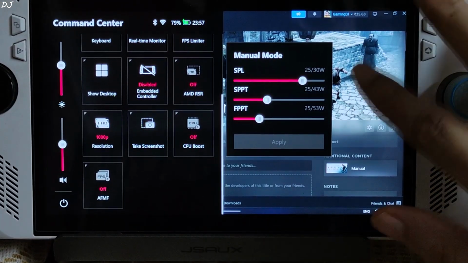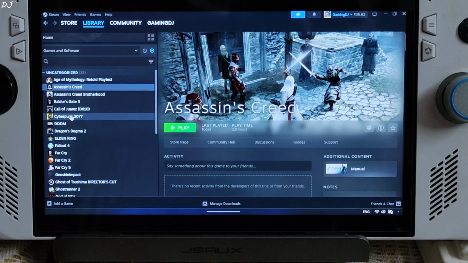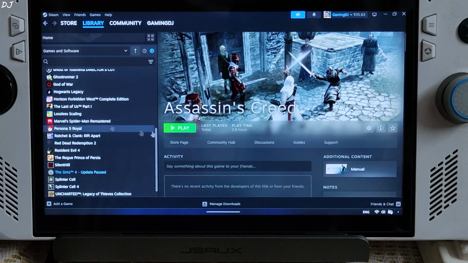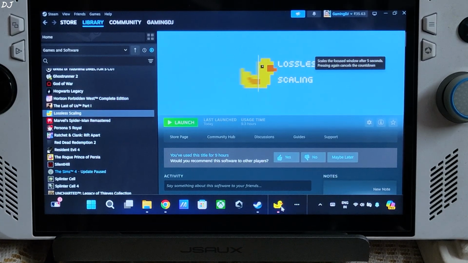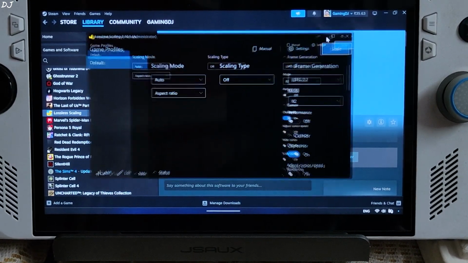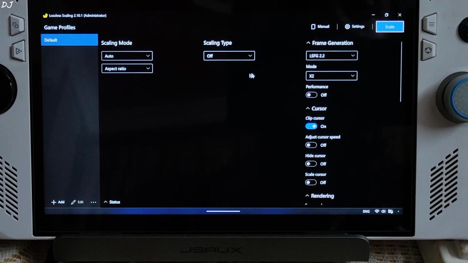I'll be running the game with LSFG, Lossless Scaling's Frame Generator, included with a paid app called Lossless Scaling, sold on the Steam Store for around $7 US. Need to keep the app running in the background. Settings: using LSFG version 2.2. Not using any of Lossless Scaling's upscaling algorithms.